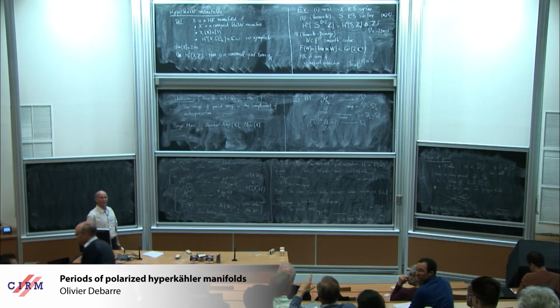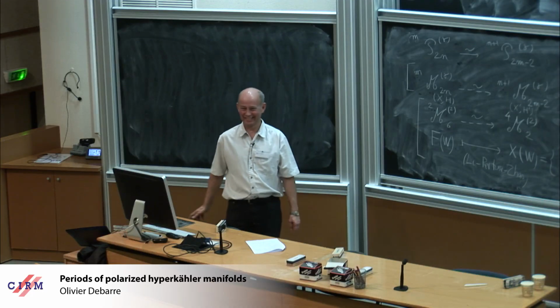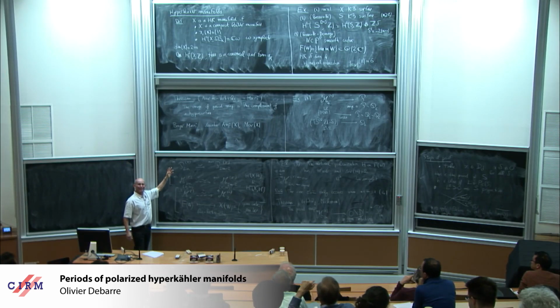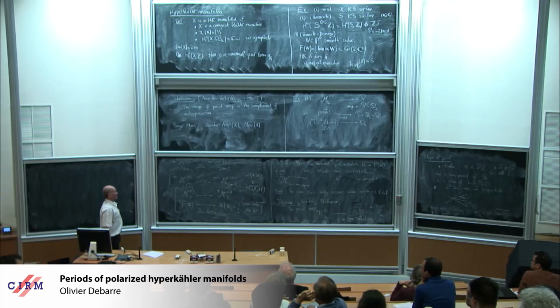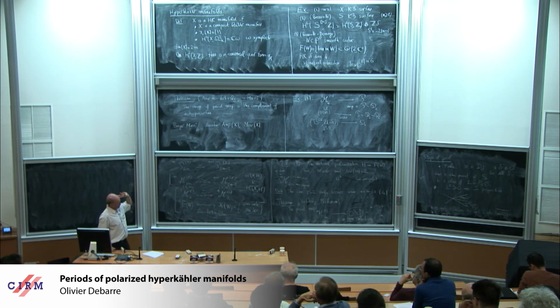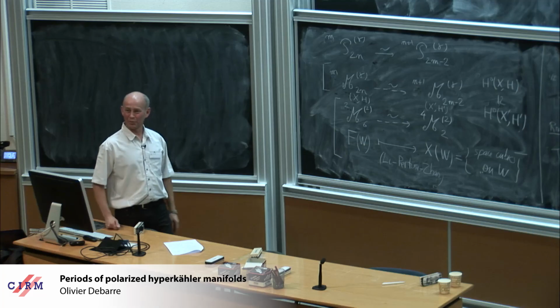The other obvious question is whether you have similar results, say, for the generalized Kummer? No. I don't even know if there's this strange duality. I didn't mean the strange duality, I meant the description of the image of the period map. So I think so. This result is just a translation of the description of the ample and movable cone, and I guess this has been done for generalized Kummers now. So yeah, it could be done. I think Giovanni Mongardi is the person who knows about these things.